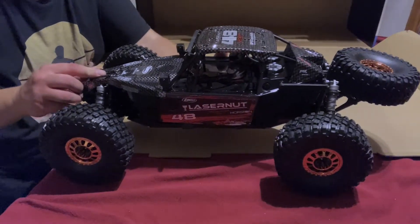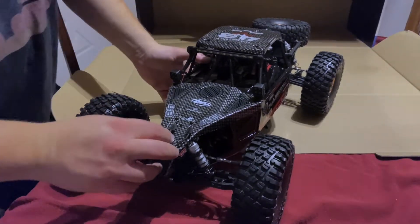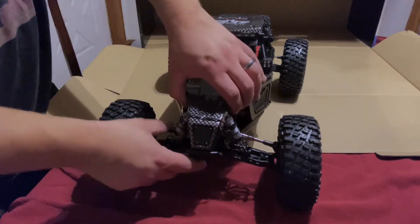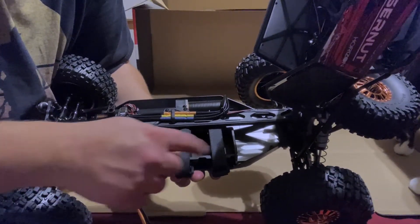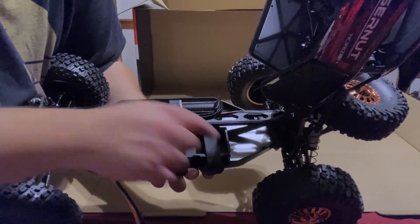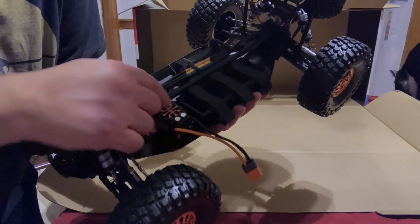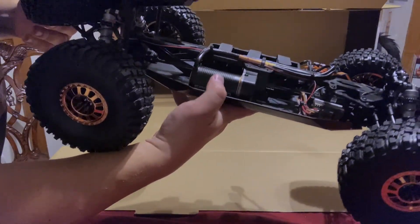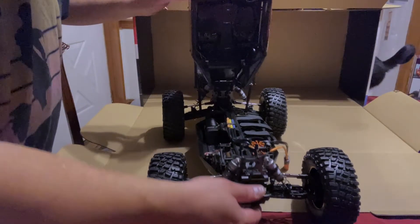Look at the two pushpins right here — I'm getting the body off. You have the two pushpins in the front. I think this just pops up. That's cool — well, that makes it easy. You don't have to worry about losing the body or it popping off because it just folds up and down. They have three different straps here for your battery controls. It's your ESC control here, and there's a fan so it keeps it cool. Look at this motor — nice, big, beefy motor on there. It's huge. I like how the suspension works on this too — it's really nice. It's just a work of art, really.